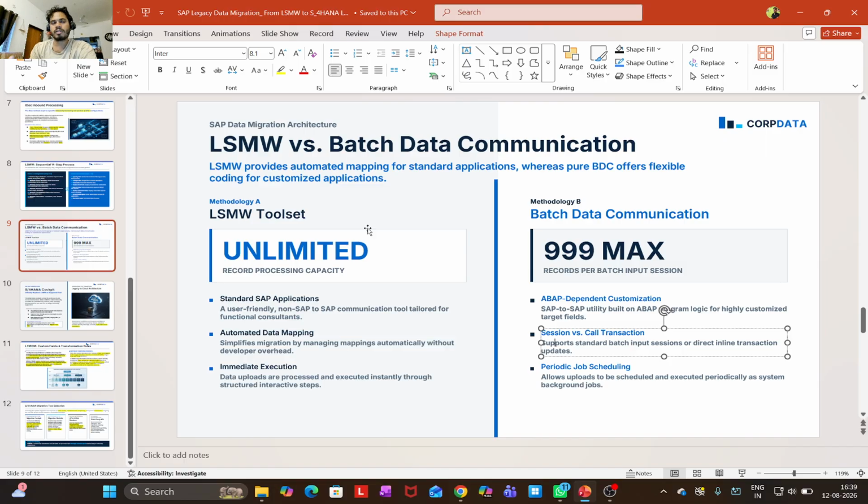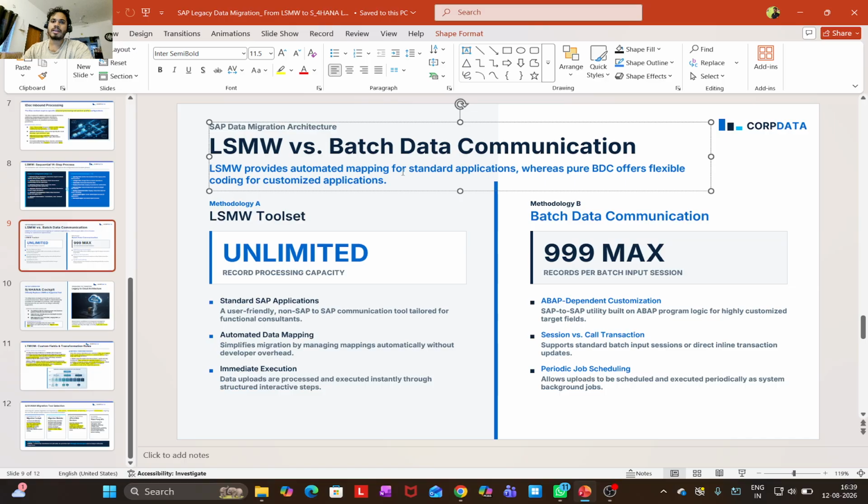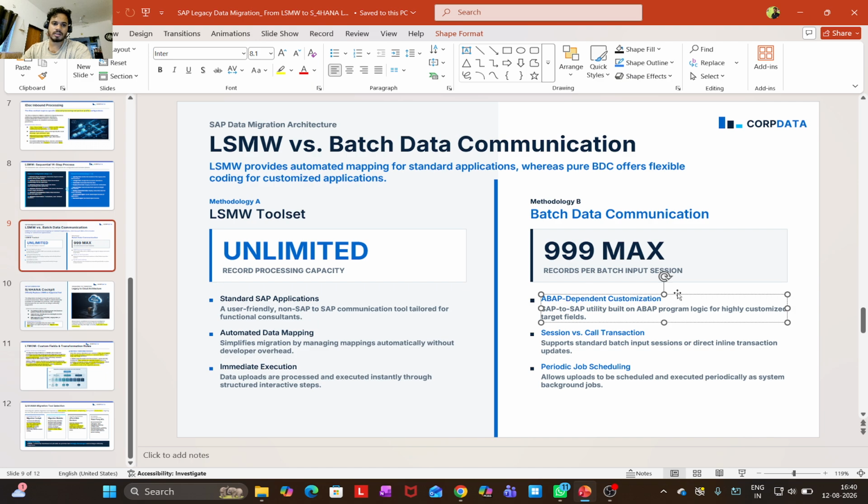See, sometimes we can't record all the fields, right? But when you record whatever is possible, after that using code you can extend the additional fields, the fields which are not captured while recording. Okay, so this is a very helpful thing and an advantage also. Basically in data migration they will ask in interviews how BDC works and what is the purpose of BDC. BDC has an advantage because of this ABAP functionality.